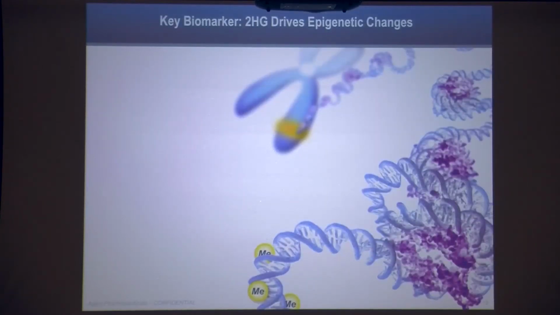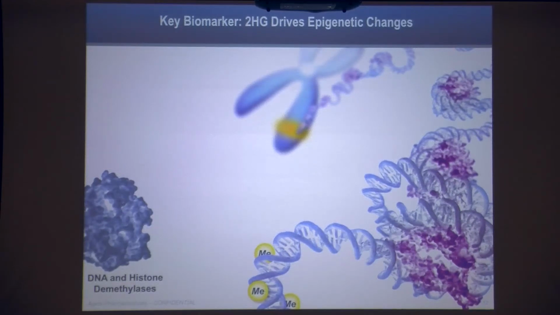So I'm going to go through the data, but I always like to start with the model because I'm a visual person, and then when I see the model up front, then I can follow the story behind a little bit easier. So this is what we think is happening, what 2-HG does in a cell. As Matt pointed out, there's a whole host of enzymes in your body that require alpha-ketoglutarate, which is the normal substrate for the normal IDH enzyme, to activate these enzymes called DNA and histone demethylases. And what these enzymes normally do is they put methyl groups on the DNA and the histone, and it quiets the DNA.